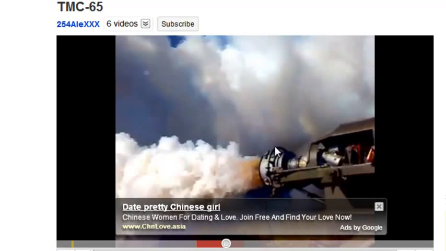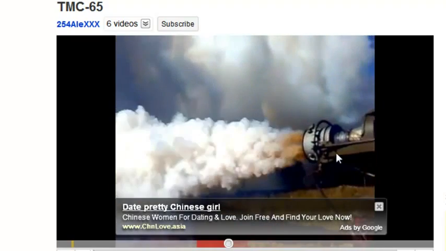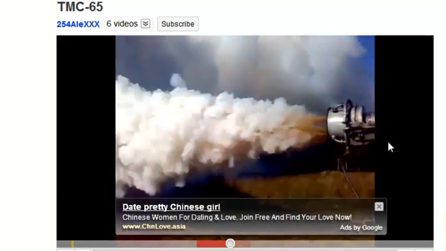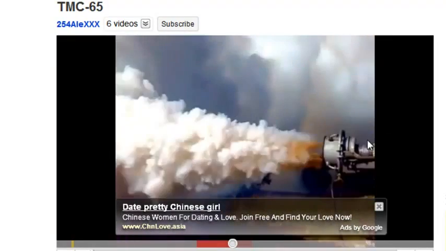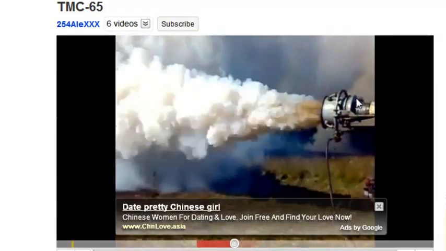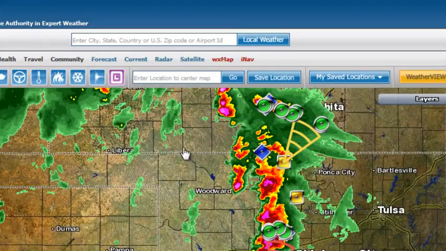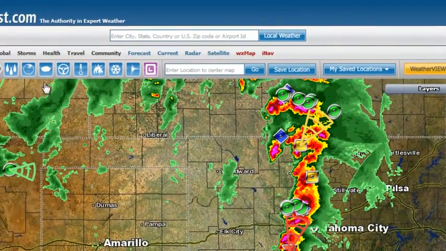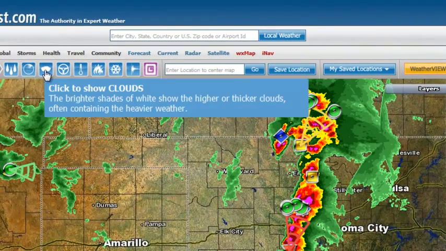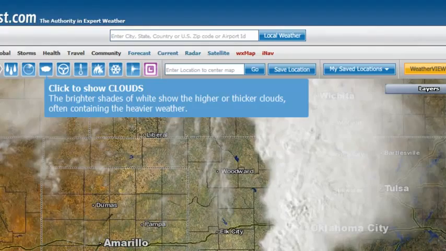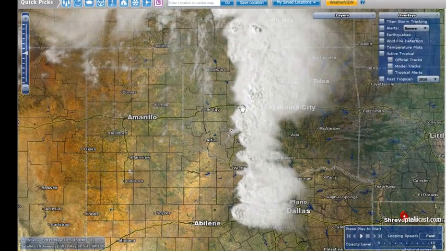Are they using this type of technology here? I don't know. That's what I'm saying, guys. We need the subs to go out there, because when you come over and look at this stuff, guys, on the cloud image, it looks absolutely identical. It starts out as a stream and then becomes big, huge, massive clouds.